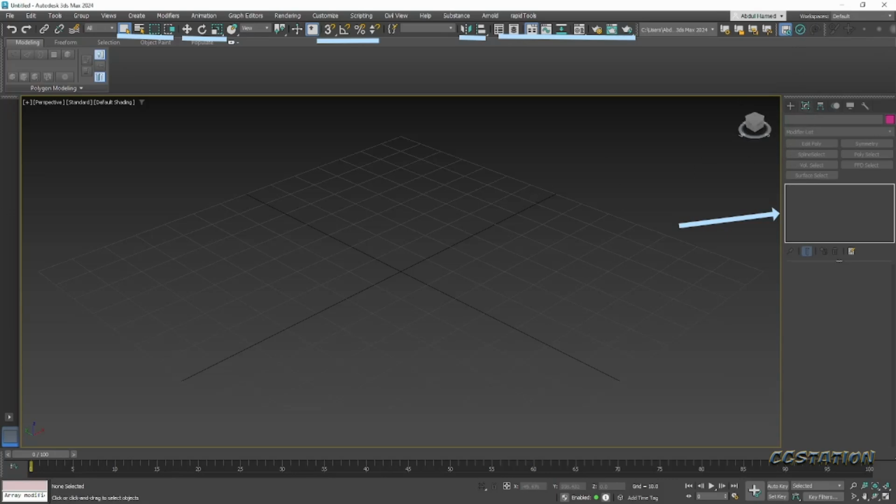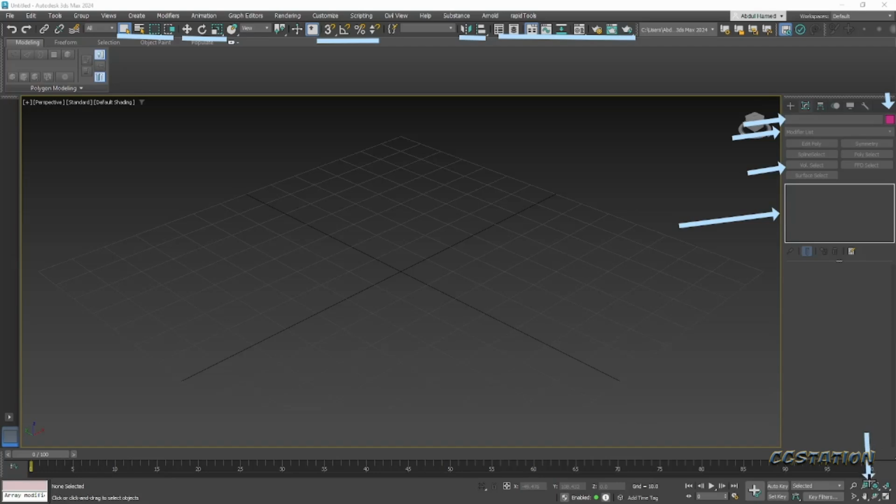This is where you can see the modifiers, and here this is where you get to name your object and assign a color to it. These right here are modifier shortcuts. You can edit it, you can add any tools you want, you can remove any tools you want.